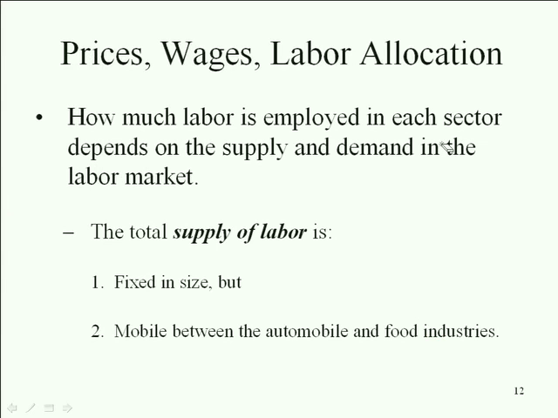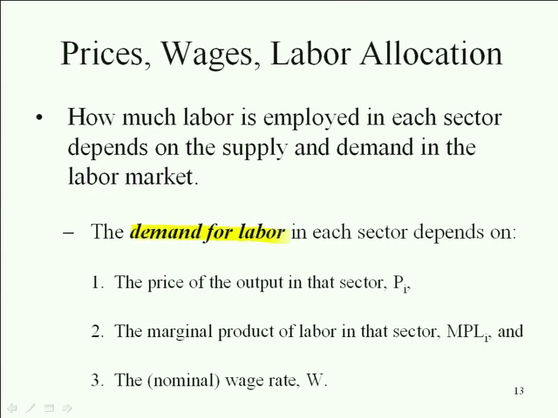The first thing that we need to think about now is we know that all capital is confined to the automobile industry. Capital is specific to automobiles. We know all the land is confined to the agricultural industry because we assume the land was specific to the food industry. But labor is mobile between the two industries. So we need to determine how much labor is actually working in the automobile industry and how much labor is actually working in the food industry. What's the allocation of labor that takes place? Let's assume, as we have been, that the labor supply is fixed and mobile. Now we need to think about the demand for labor to figure out what that allocation is.